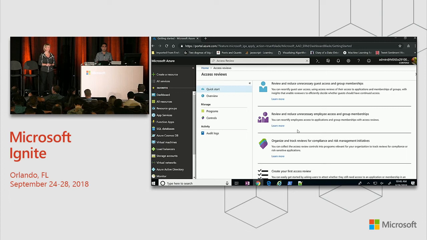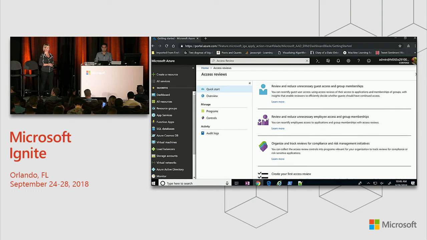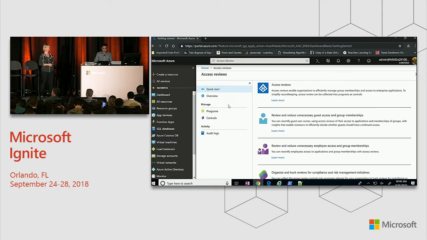Think of a scenario: you have a very secret confidential group, and you just want to make sure that the right people are in that group. So you can run this access review periodically for that group as well. And if they are not required, they'll be chucked out of the group. And this also works for apps. Like if you have a very specific app in your organization, like CRM, Salesforce, etc., you can even apply this policy on that.